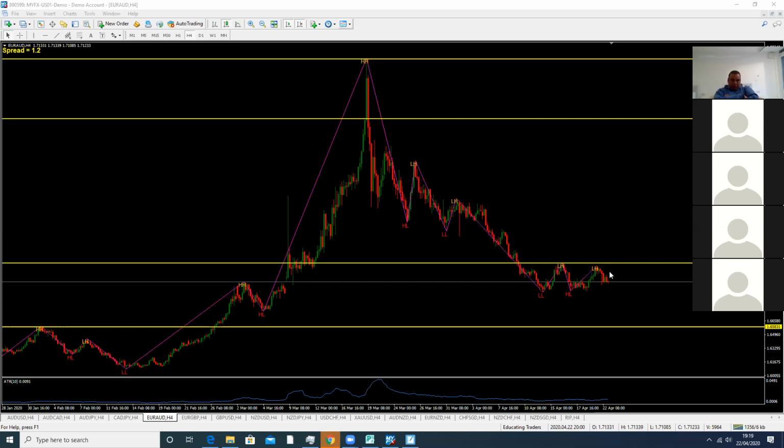Okay, and also if you look now, guys, we know this is a resistance level where the market might want to turn around. We know this zone is also a resistance level. We also know that this could be a possible resistance level. And when we say resistance, as I said, it's a supply, where we've got too much of something.